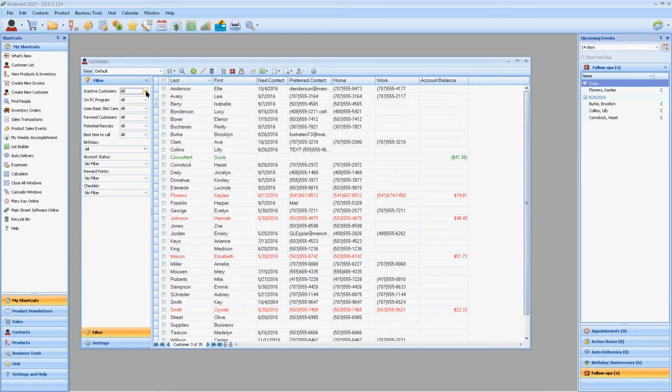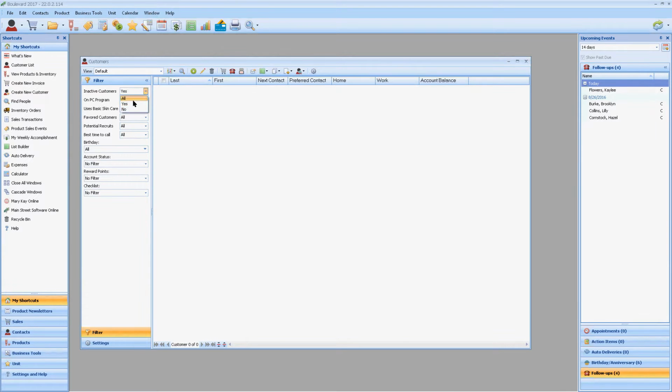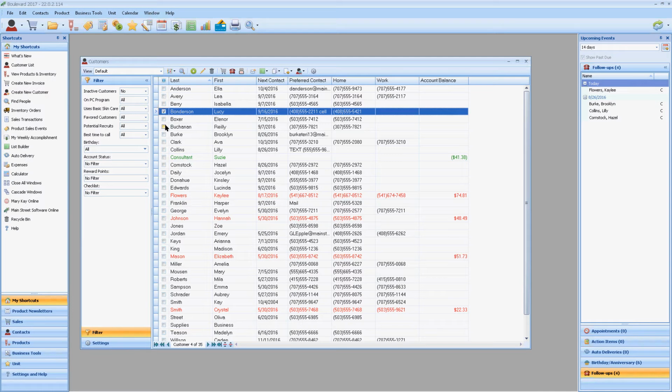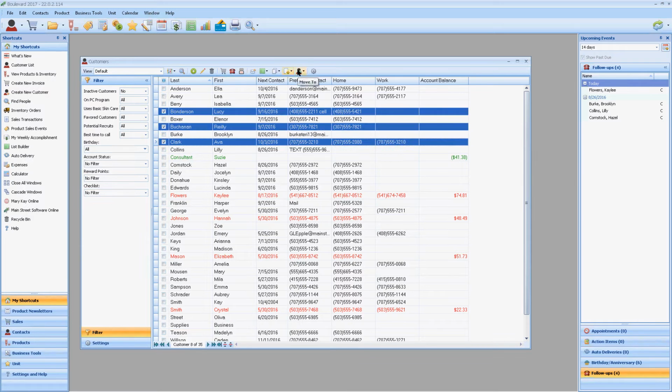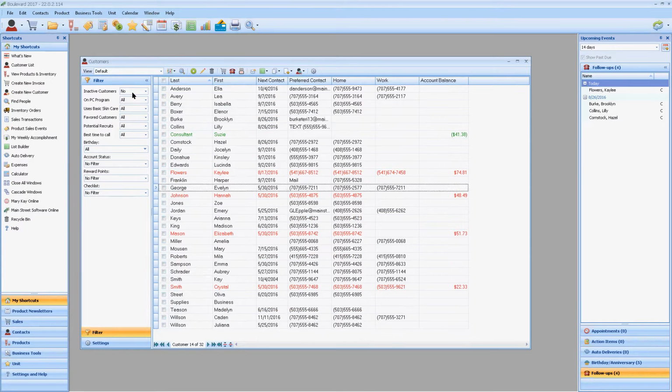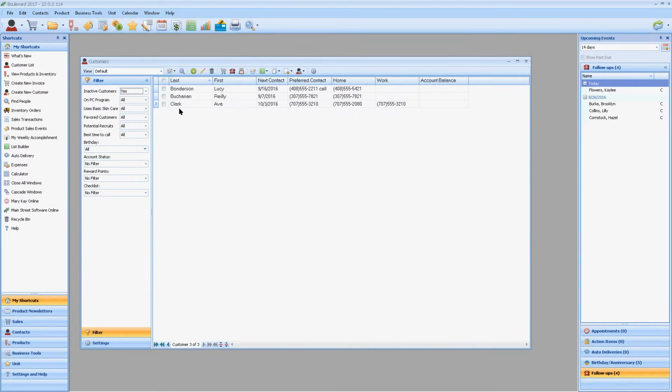Now, what I have done, you'll notice, let me go ahead and mark a couple of customers inactive. What I have done is made them all black. With previous versions, by default, the inactive customers are light gray, and it's really hard to see.